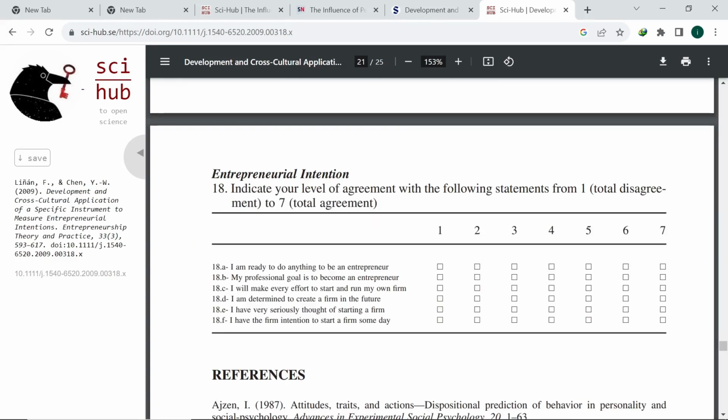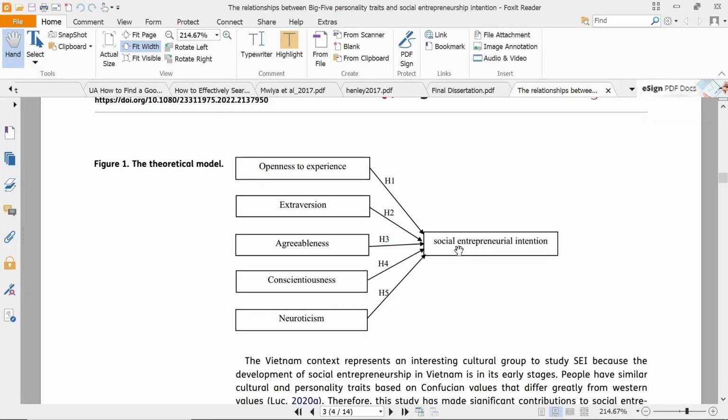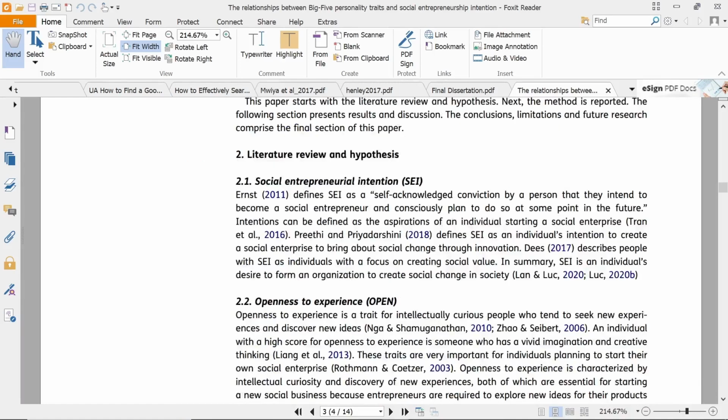I am ready to do anything to become an entrepreneur. I have the firm intention to start a. So these were the items for entrepreneur intentions, got from this part of the article. So that's how you get items from articles which are not direct, like this one over here.